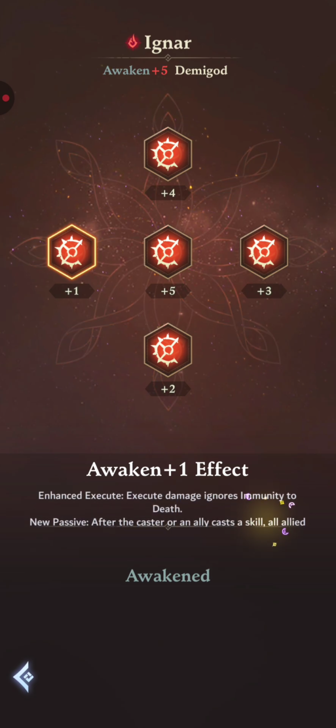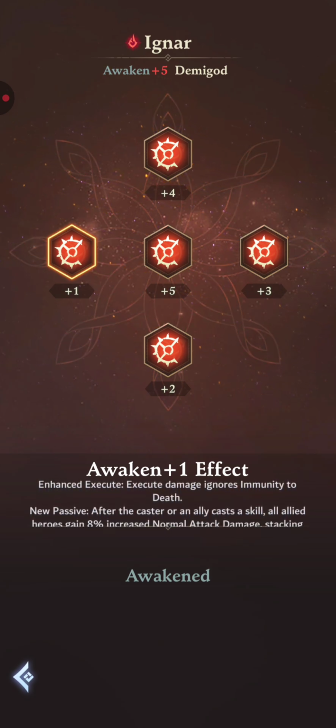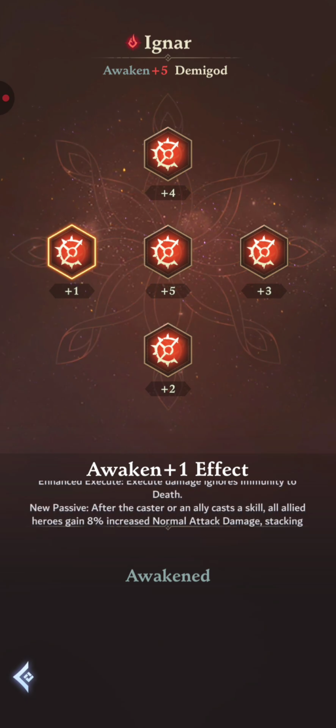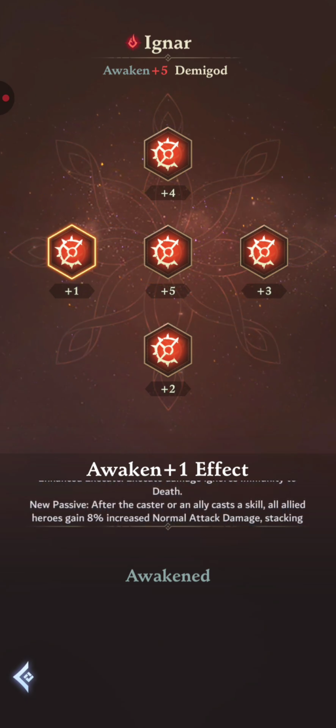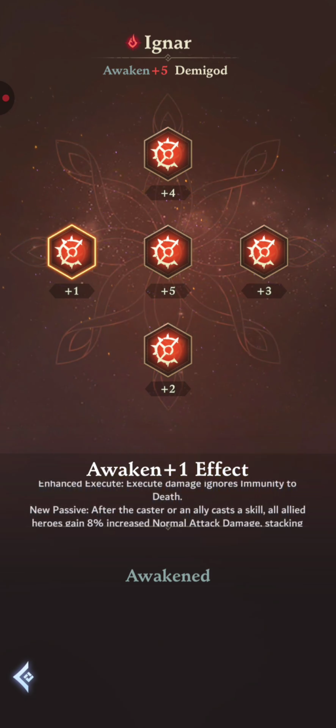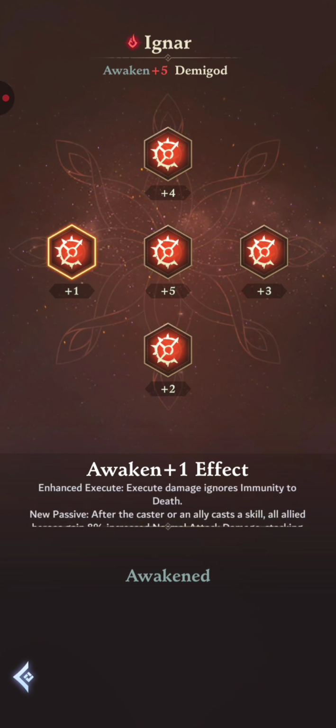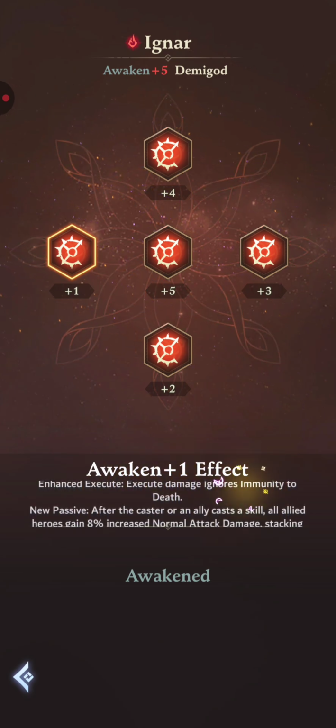+1, enhance execute. Execute damage ignores immunity to death. So this pretty much means if an enemy is immortal, they die. This execute now literally murders them right off the spot instead of letting them be immortal in that situation. So this is a very powerful effect at +1.